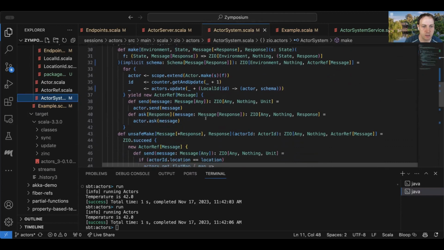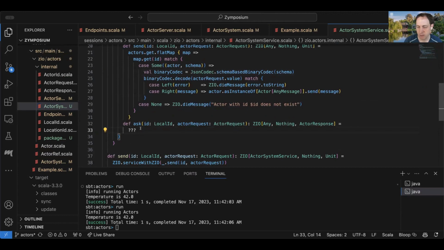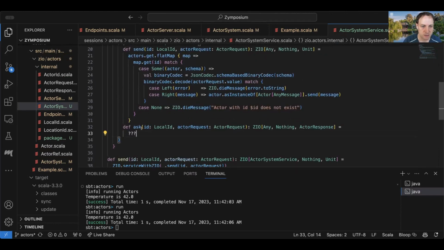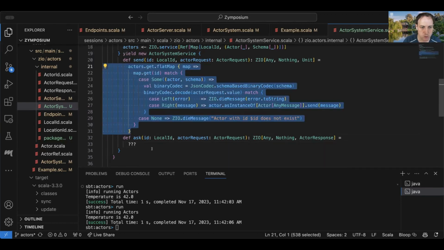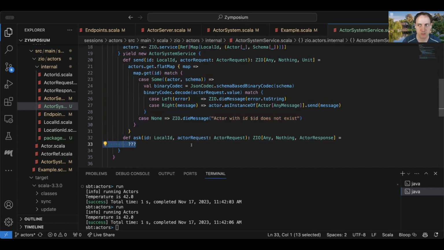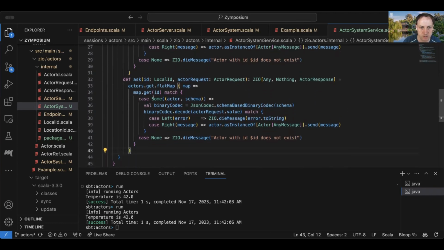So now we've done the server-side version of the send case. Let's do the same thing now with the ask case, because I think that's going to reveal a little bit of an interesting issue that we're going to have to confront as we work on this. Just because these are relatively similar, I'll start by copying this. A lot of this is correct, right? We want to look inside the ref. We want to look inside the map. It's not there. We want to blow up. Oh, I should use string interpolation here.